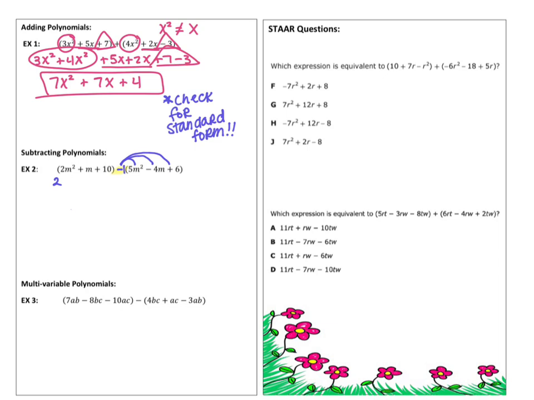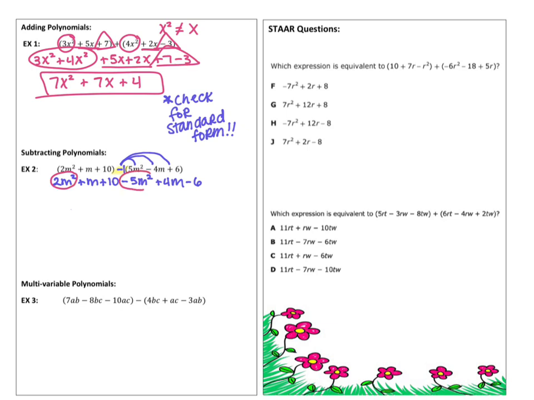So nothing happens with the first set of parentheses because there's no negative outside of that. But that negative then is going to change all of my signs here. And because I'm applying that negative 1, by multiplying it, I don't need to have parentheses anymore, but I could keep them if I wanted to. So now I've changed each of the signs because I multiplied by negative 1, and now I can get to combining my like terms.